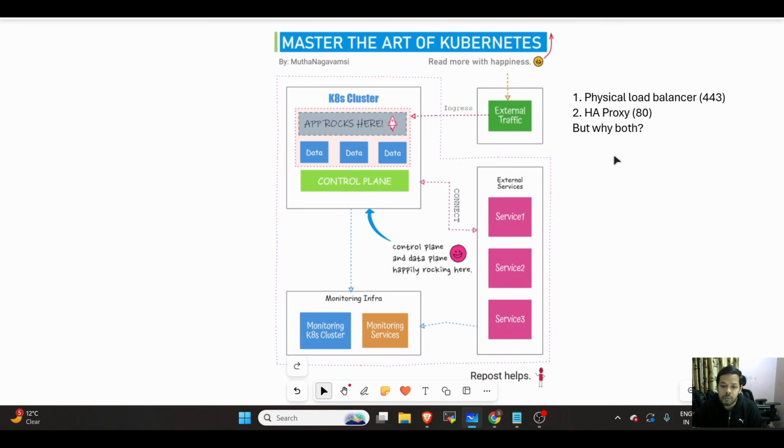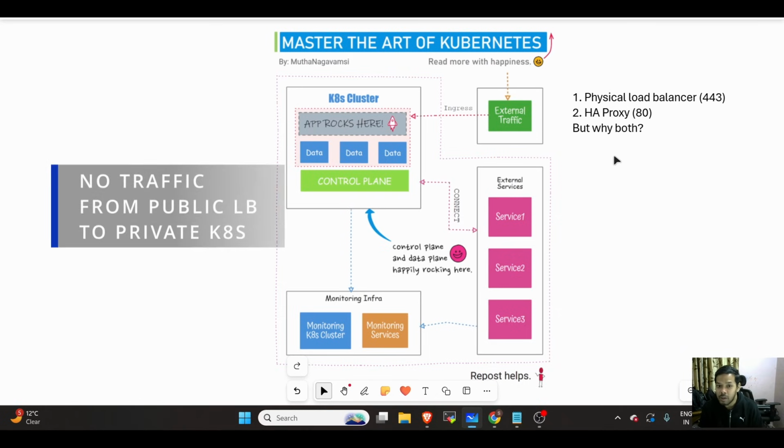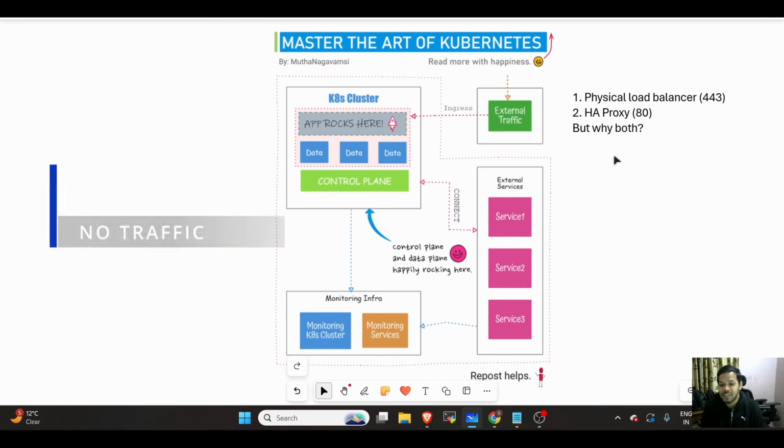First step, right? When we were setting up Kubernetes, we wanted to send the traffic that is hitting the physical load balancer directly to the Kubernetes cluster. But we were not able to do it because of the data center restrictions. They cannot send the traffic that is hitting the load balancer directly to the private subnet. So you need to have some sort of a proxy in place. So that is when we wanted HA proxy in place.